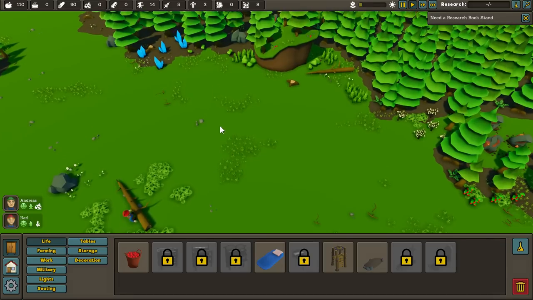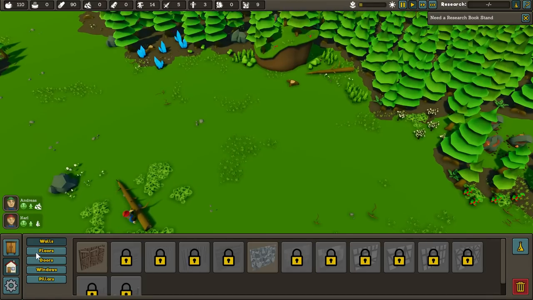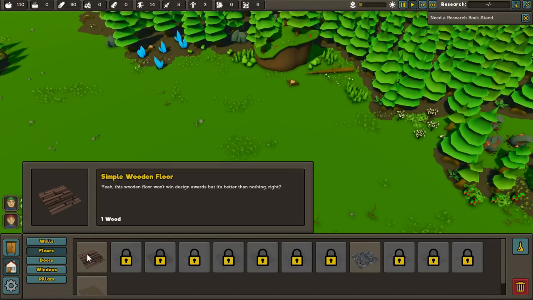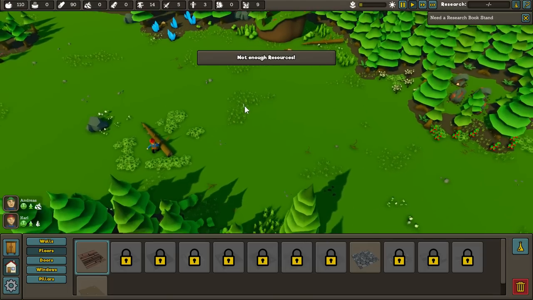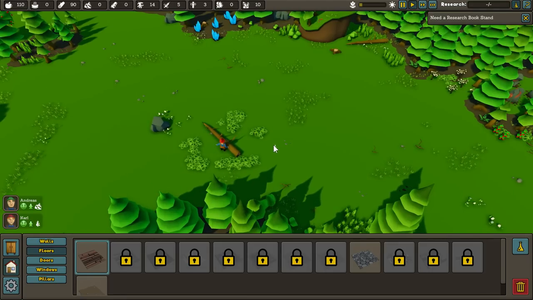Okay. And then we're going to try to build a house here. Floors. Simple wooden floor. I don't know how much wood I have. Not that much. How much wood? 90 wood. Okay. Beep. So we can't cut this down yet. Let's speed the game up, too.